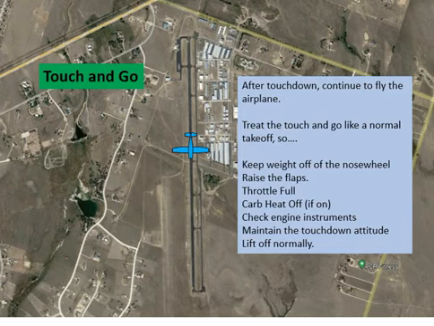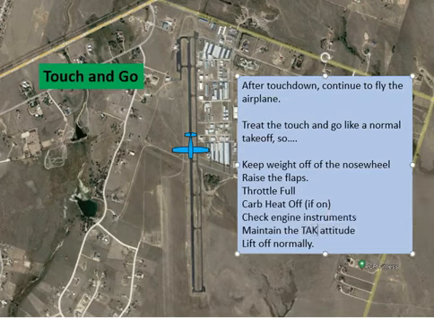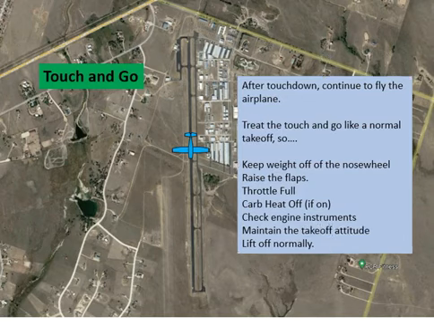So carb heat off. Checking engine instruments, right? We want to make sure that the RPM is where it's supposed to be, not above the limits. We want to make sure oil pressure is in the green, temperature is still in the green, everything looks good. Maintain that takeoff attitude. Takeoff. You get to see a correction here, real time. Maintain that takeoff attitude. Just like on your normal takeoff back home, when you were at VR, you didn't just rotate and rip the plane off the ground. No, you just rotated the aircraft to takeoff attitude, and you're still on the ground. You're just at takeoff attitude, takeoff pitch.